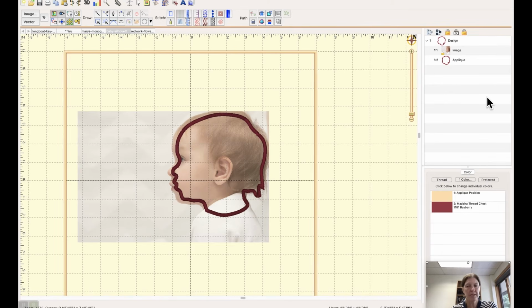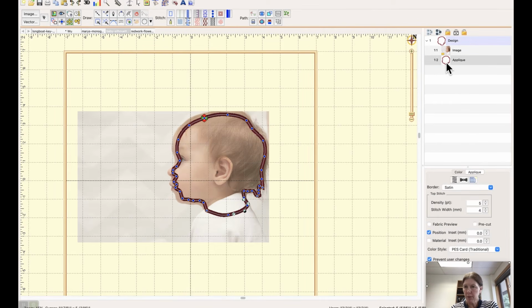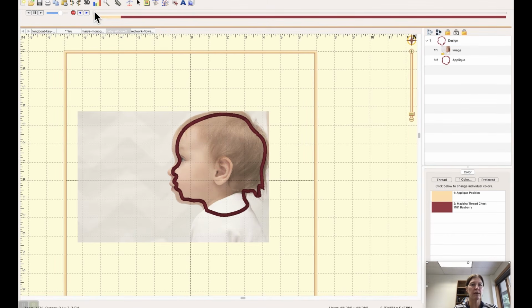Before we go and stitch this out, I want to take a look at one setting, and that is my applique setting. If I select the applique component in my design here, I have an option to have it do an extra row of stitching to tack down my material. By default, we'll go into stitch preview. You see I have just one outline stitch there, and then it goes right into the satin stitch.